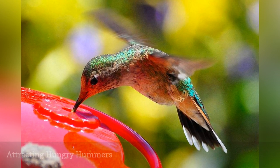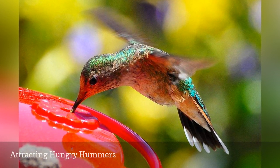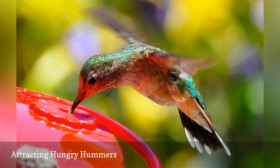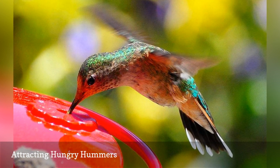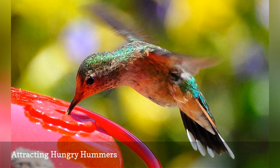The very best reason of all to make your own hummingbird nectar is to attract these flying jewels to your yard. Birds are attracted to reliable, nutritious food sources, and if you keep your feeders filled you will be able to provide them a constant source of sweet nectar, no matter what flowers may or may not be blooming nearby. If you feed them, they will come.